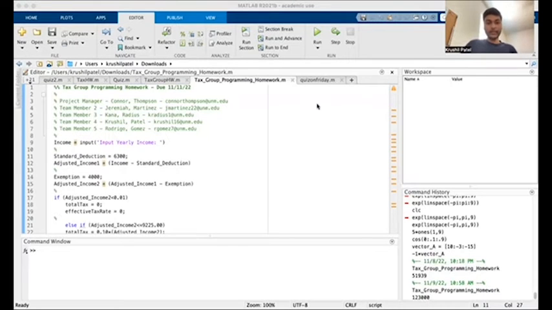Hi, my name is Kushal Patel, and I will be talking about the initial values assigned. The script starts off by asking the user to insert their yearly income, as you can see right here.